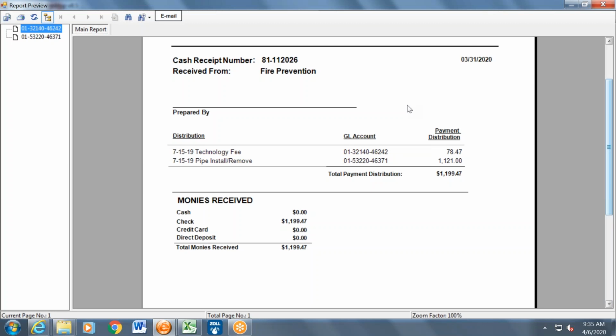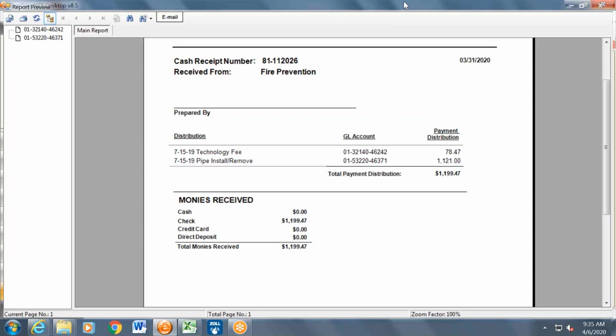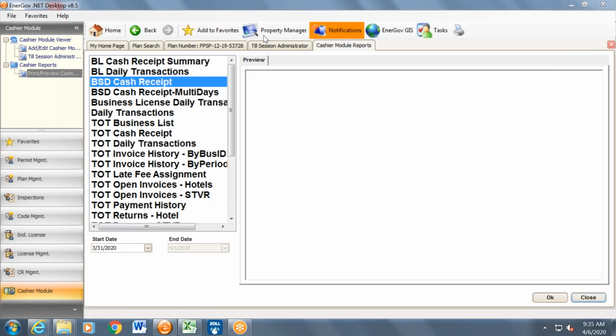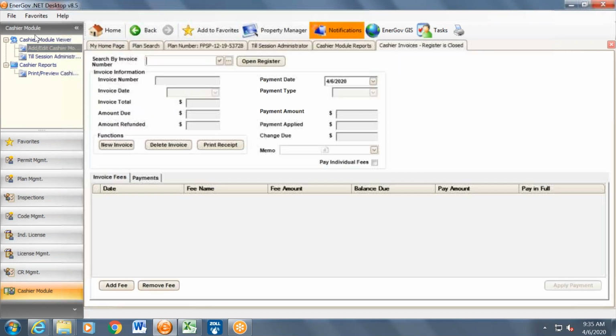And then Merritt, go in and add a miscellaneous fee from here. So you've got to close out of that and then add edit Cashier Module. And then add fee at the bottom.